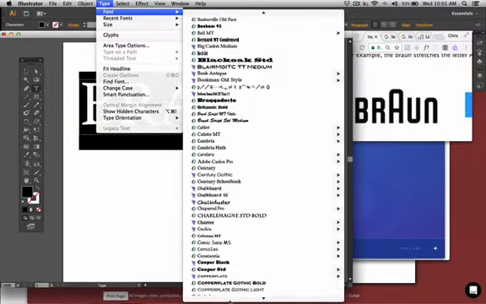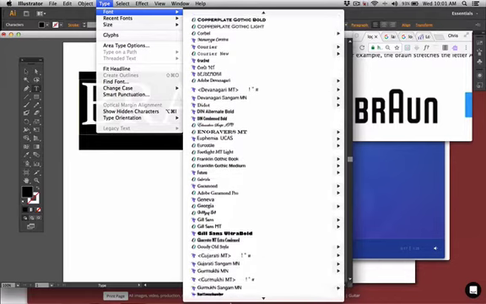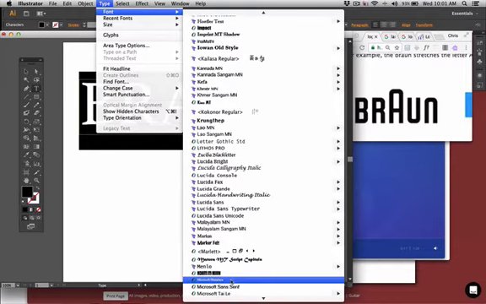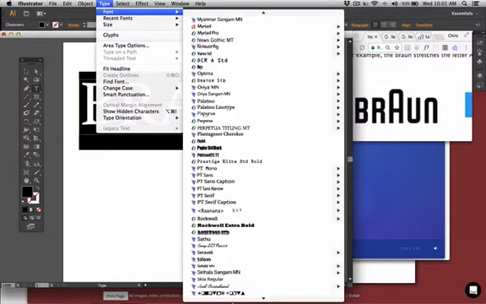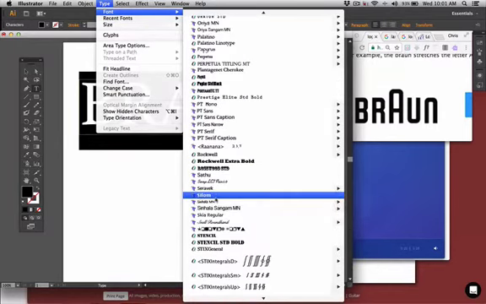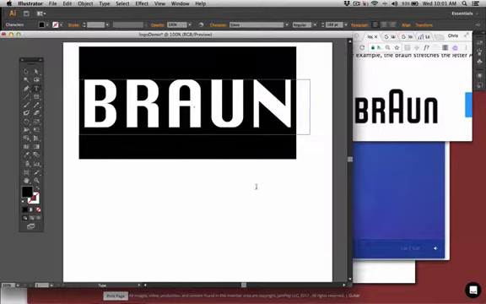So I've looked ahead a little bit, and one that I'm going to use for demonstration purposes is this one called Cylon or something like that. So let me find that one. I'm not saying it's perfect. Okay, there it is. And in this case, it doesn't say whether it's bold or condensed. I'm going to let go of that, and I'm going to say that's close enough. And what I want to do now is show you how you can take the letter A in this case and make it look closer to what we're looking for in the actual Braun.